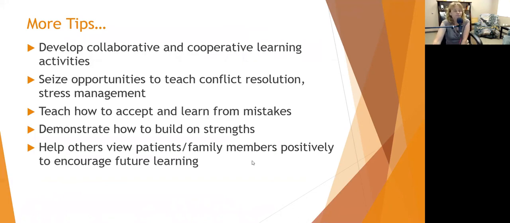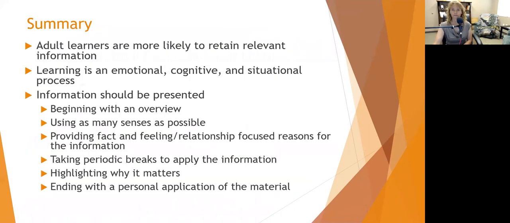Just like when you learn to do a new skill, if you were in gymnastics or football or whatever, you probably weren't the best the first day you went out there. But through encouragement and peer support, you were able to hone those skills. So adult learners are more likely to retain relevant information.